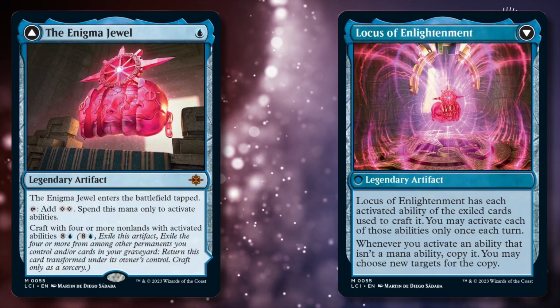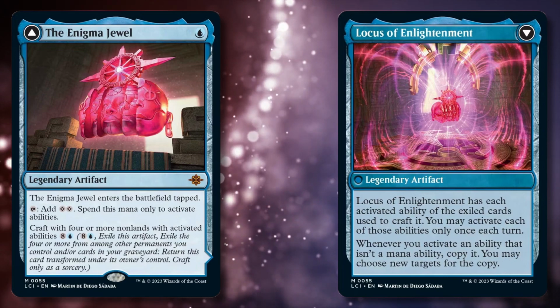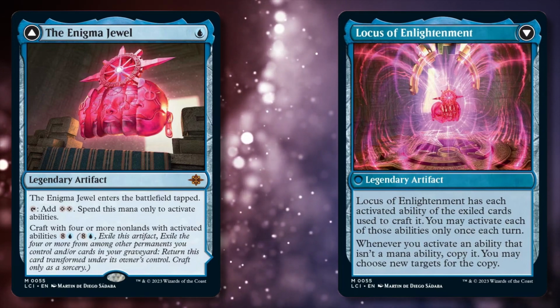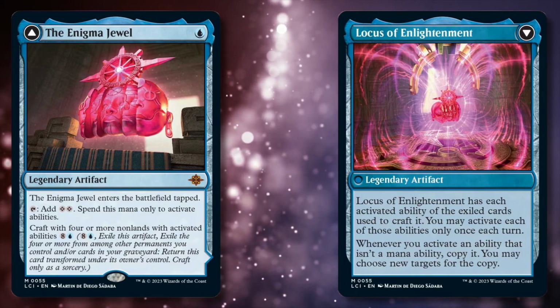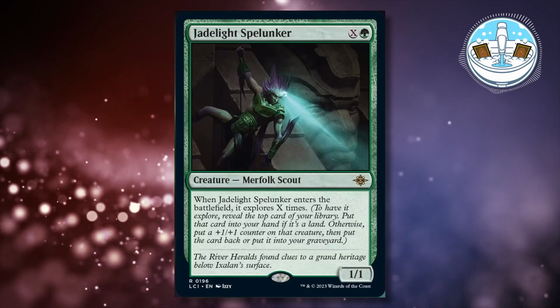This seems like a really powerful card, especially in artifact decks that are easy to abuse this. Yeah, no, this seems really good. Let me know in the comments how you would end up breaking this. I'm sure there's some really stupid ways too. Next up is Jadelight Spelunker.